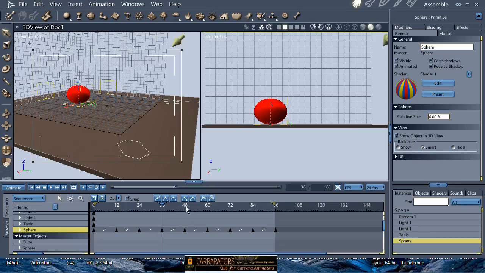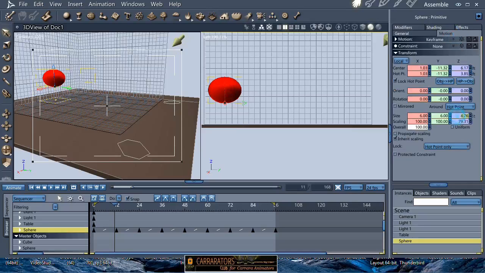So on either, I think it's going to be bouncing on every one where we want it. So what we're going to do, that's where it bounces. The keyframe before that, we want it basically to be 100% size in the vertical axis. So let's go to the motion tab and add 6.0, which is the size of our ball and all the other dimensions, axes. So now let's copy that, control copy, and go like this, control V. Whoops, we got to go here, control V, and then enter.